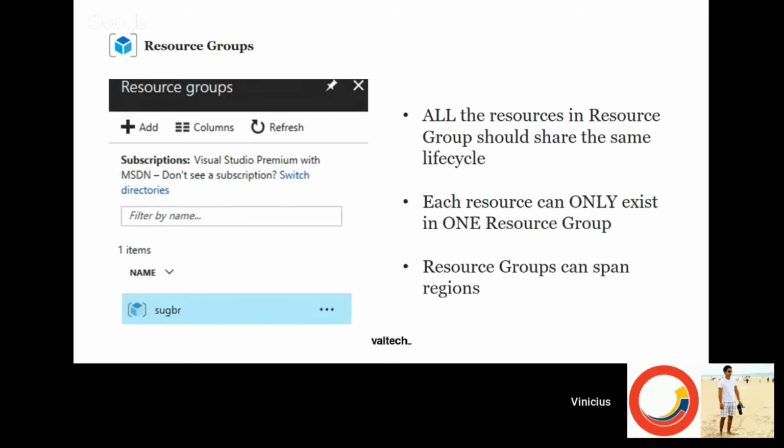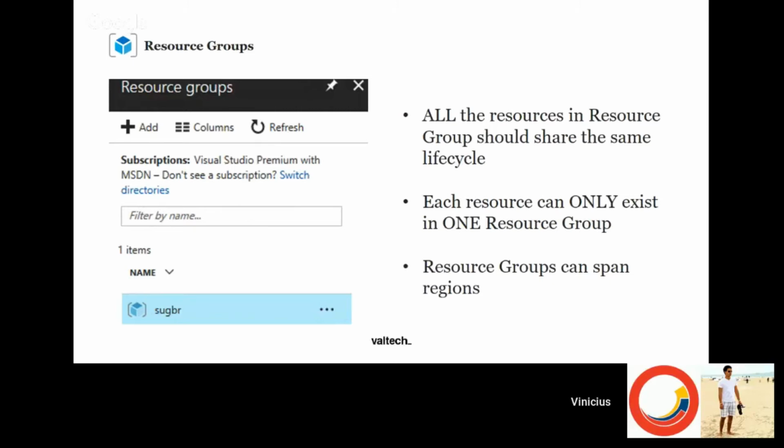All the resources in this group share the same life cycle. What this means is that if Azure runs maintenance in that particular region, all your resources will be affected if the maintenance occurs for that specific resource.